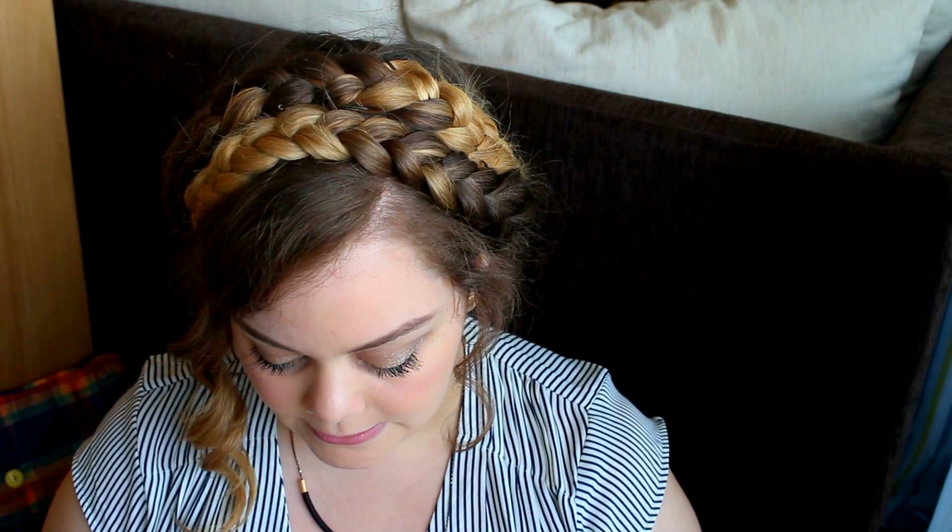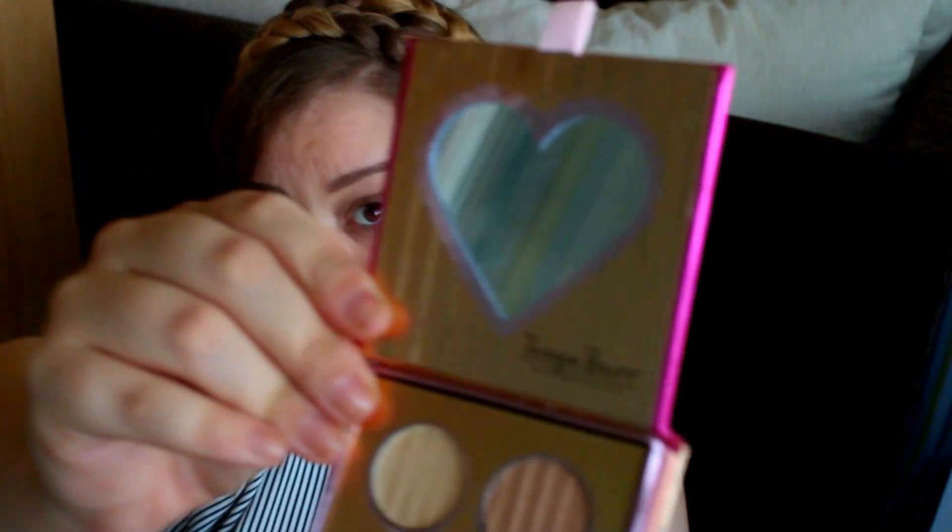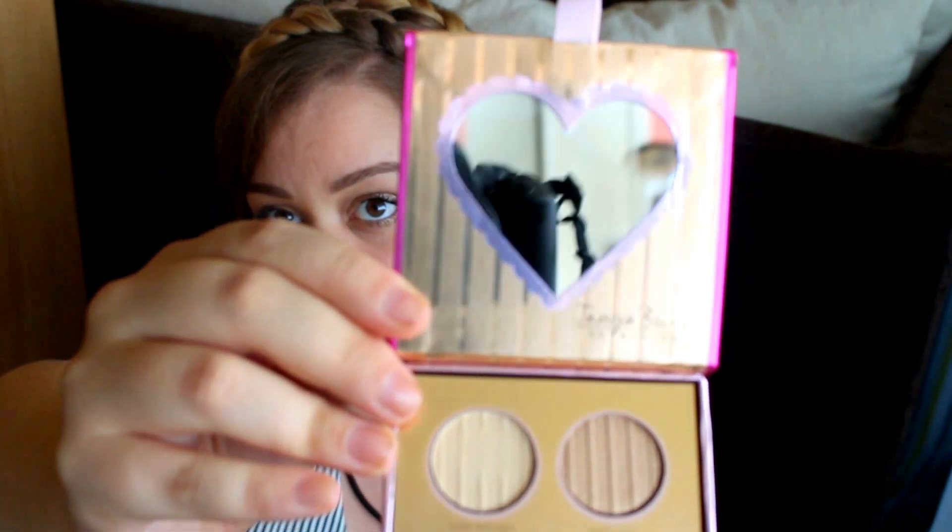I decided to go for the Hollywood palette because I'm probably most of the time wearing brown colors, golden colors — just the colors which are in this amazing palette. It looks like this — super amazing colors and a very cute mirror where you can see my camera. There is no brush in here, which is not the worst thing because I'm probably never using the brushes in palettes like this. It just makes it smaller, handier and easier for traveling. My first impression is that you can make every eye look you want with this palette, and it's perfect for traveling.